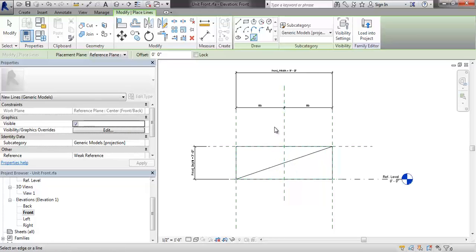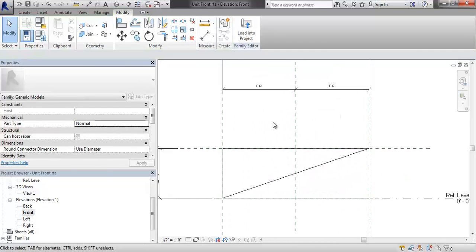Okay. Now the last little thing is when I load this in, I'm going to basically be loading this whole entire segment into another generic model family. And that's the same as this family, and it's going to have center points. So I need to make sure that I get something on this center point to align to once I get into it. And the little trick is I make a hidden line or an invisible line.